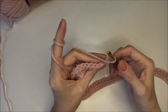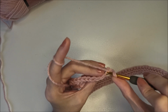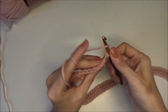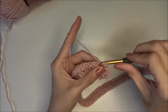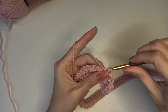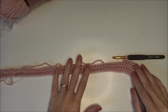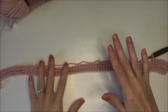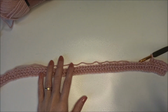Now chain one and turn, and do not count that chain. Yarn over, insert into the first stitch's back loop, I insert my hook, grab the yarn and make a slip stitch. Yarn over, insert into the next and make a slip stitch. We work on the back loops. Yarn over and make a slip stitch. That's it only. I will keep repeating. I think I will repeat that minimum 6 or 8 rows. After that I will turn to you and say how many rows and how many centimeters I crocheted. I finish that and turn to you.